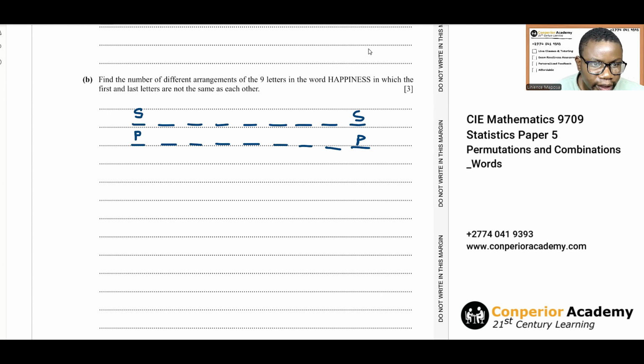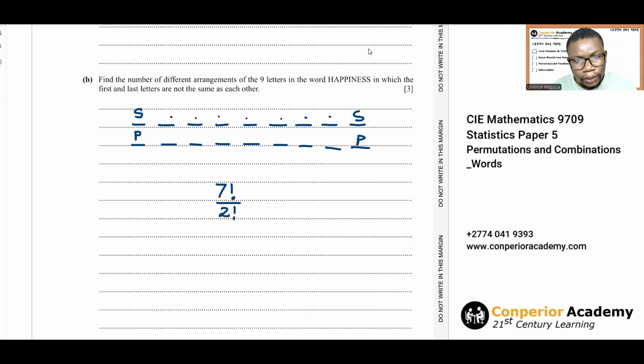To fill in these spaces right here, how many spaces are there? There are 7. So I'll need 7 factorial ways to fill them in. But you must know, as you fill in these gaps, you are going to use the other 2 letters P, so the P's are going to repeat for the top situation, so I must remove them.